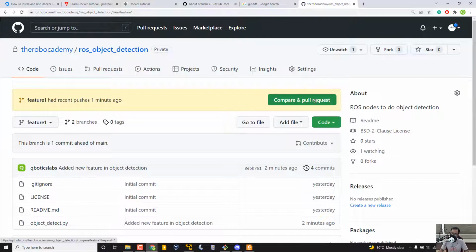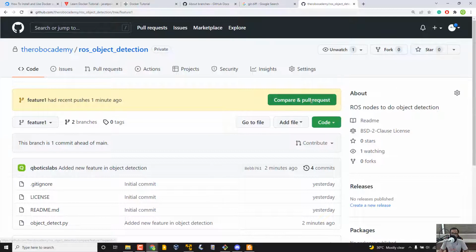Then you can create the pull request here. You can do it in the command line as well, but maybe I can do it via GitHub. I am also checking how to create the pull request from the command line, but that is fine. You can use this link.